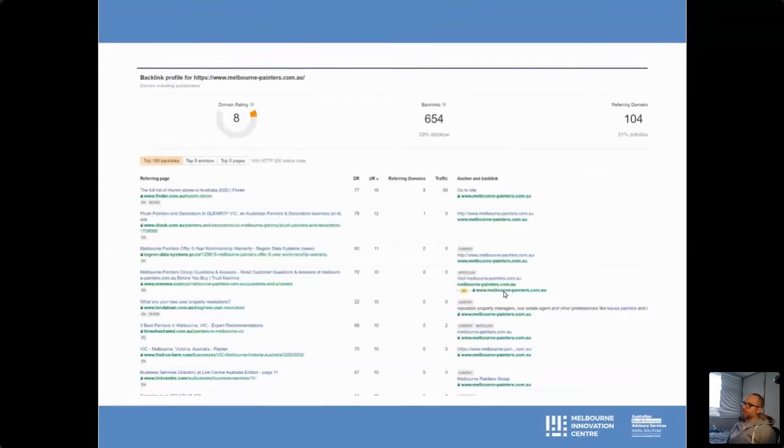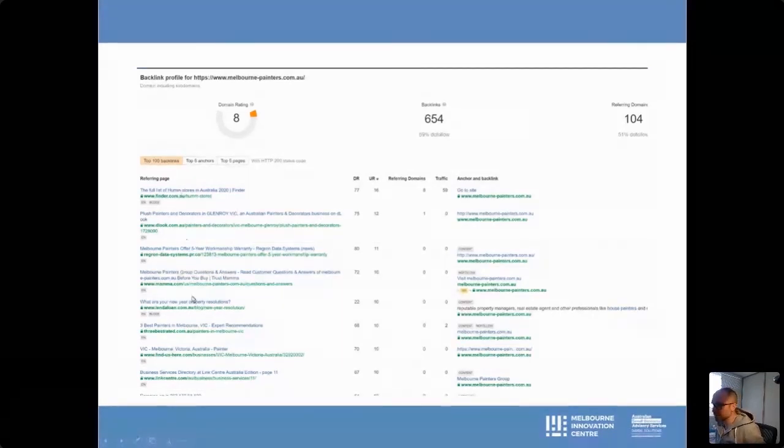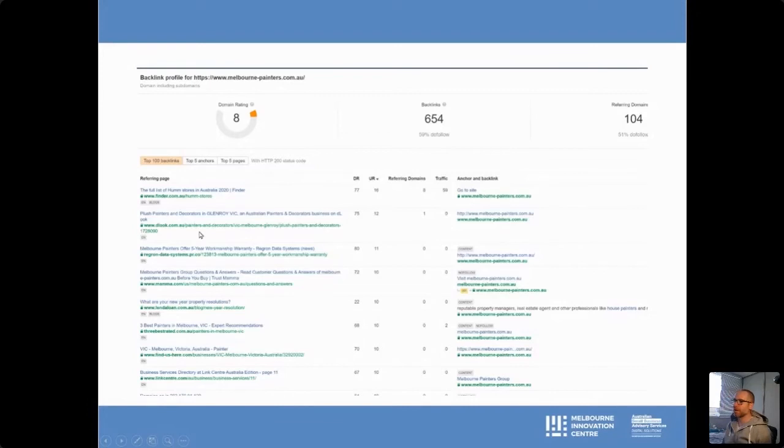So what I've done here is I've gone to the backlink profile. I just searched for like Melbourne painting, and this website called melbourne-painters.com.au came up, and it showed me this. I'll just zoom in. You can't quite see it, but this is a list of the top 10 links from their webpage. So if you all go and open that ahrefs.com backlink checker and enter your competitor's URL, you'll get this list which has all the backlinks that are pointing to their website. It gives you the top 100 backlinks.